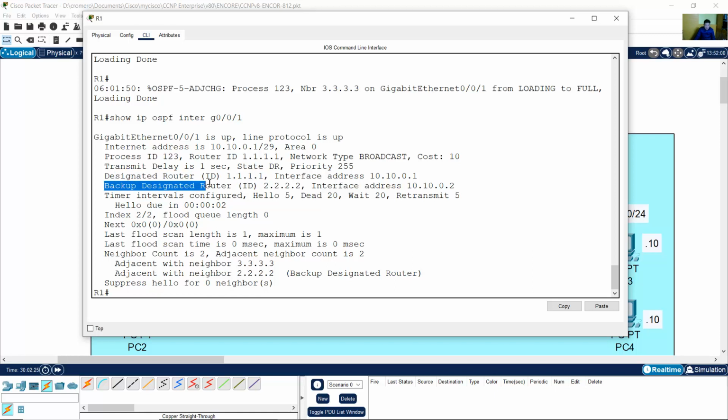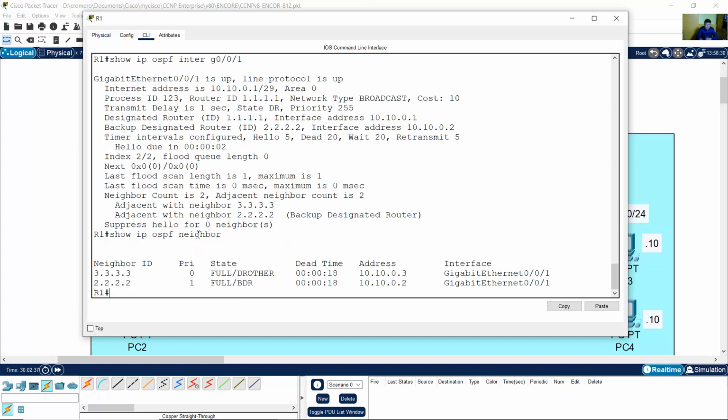Backup designated router is D1. The BDR is D1. Very nice. Show ip ospf neighbors. So D1 is the BDR and D2 DR other.